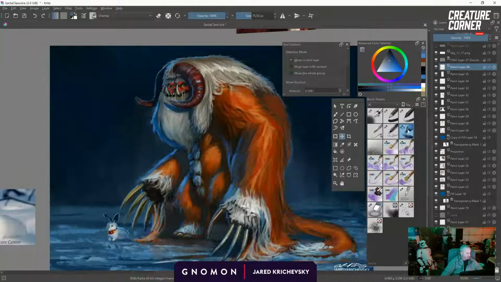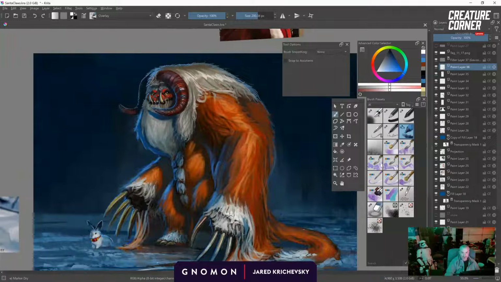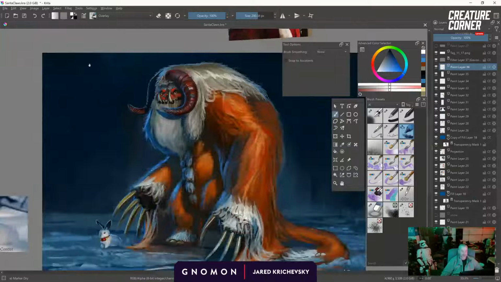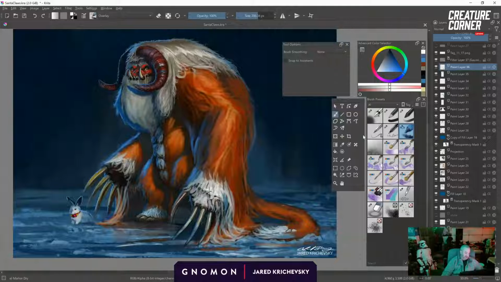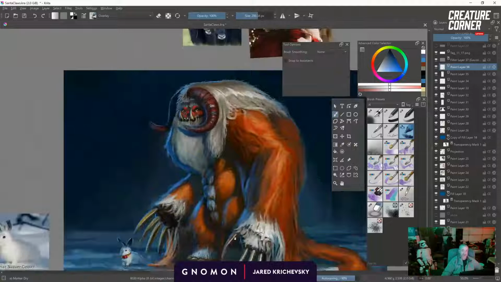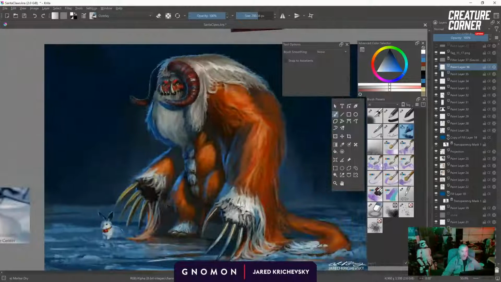Here we go. Woo. But I've had to watch a few tutorials just to learn the ins and outs of the program, and it's not that bad. It's pretty easy to learn, pretty intuitive. It's a lot of fun. I like how natural the media feels, and it's got a lot of cool perks, like cool perspective tools. So I like it.